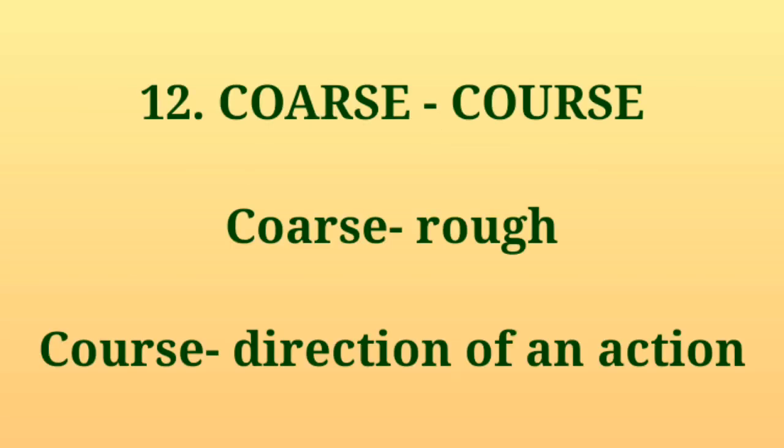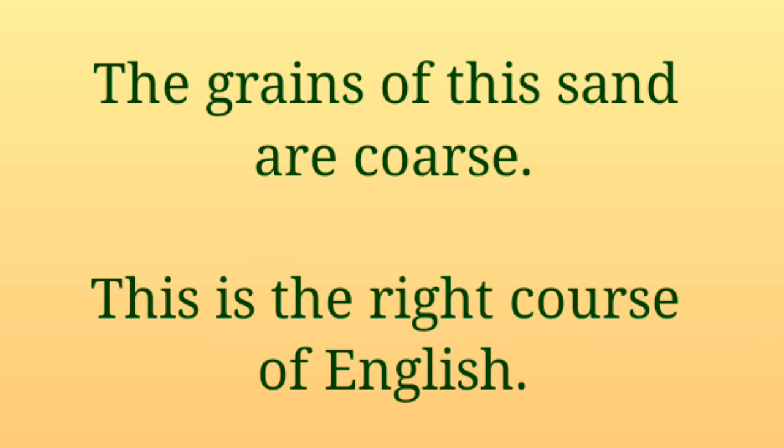Now let's see the next pair of words. Coarse with an A and course with a U. Okay, now this is the word which you come across almost daily. Coarse with an A means rough and course with a U means direction of an action. Like you have your English course, Hindi course. Basically, this is the direction for action, that what is to be studied, when is to be studied. Sentences. The grains of this sand are coarse, means rough. This is the right course of English.